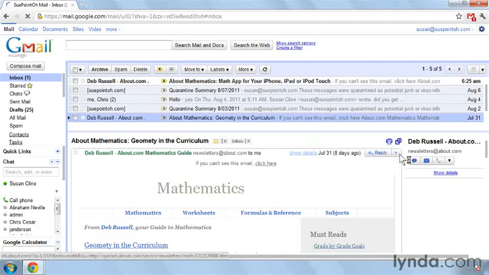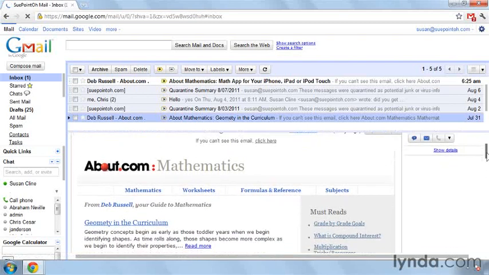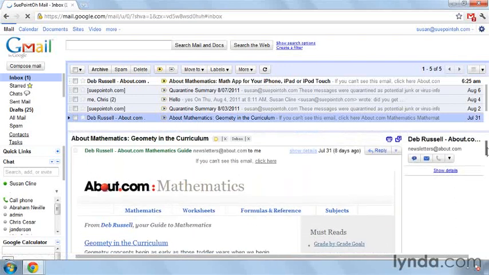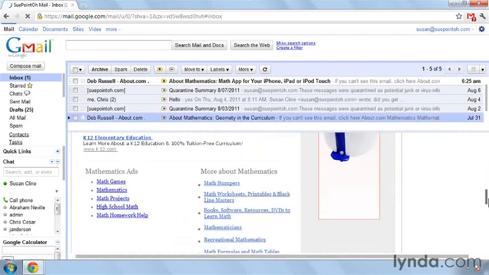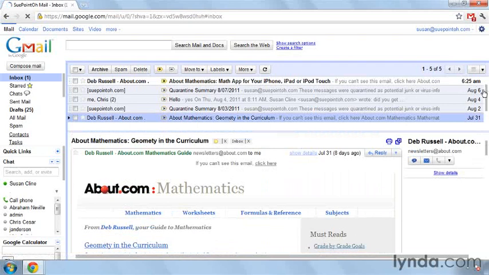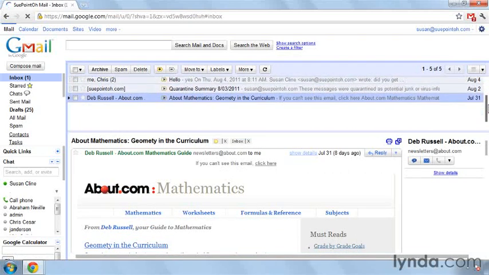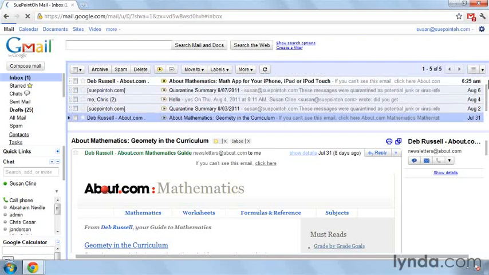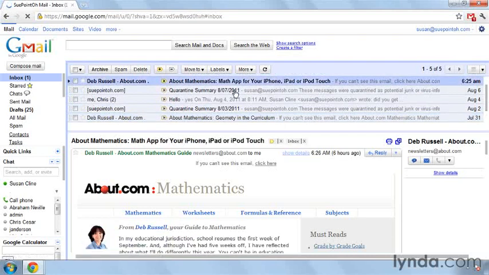Now, if I need to move down through the conversation or scroll through it, I can use this scroll bar here on the right. And if I have a long list of messages in my inbox, I can use the scroll bar here to scroll through those messages. Again, when you select a new message, it appears unread for about 3 seconds, and then it will appear read here. You can go into your settings to change the number of seconds until it appears read.